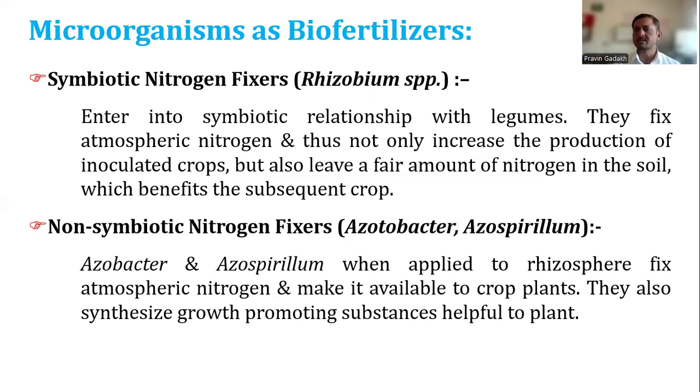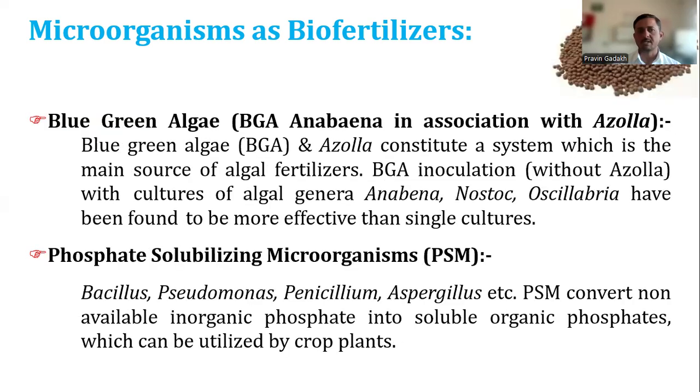Another group of microorganisms are the non-symbiotic nitrogen fixers, like Azotobacter and Azospirillum. Azotobacter and Azospirillum, when applied to the rhizosphere, fix atmospheric nitrogen and make it available to the crop plants. They also synthesize growth promoting substances which are helpful for the plants. So these are the benefits due to which we are using these microorganisms as a biofertilizer.